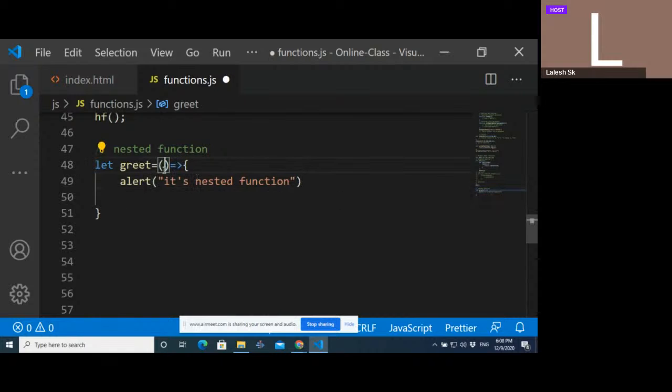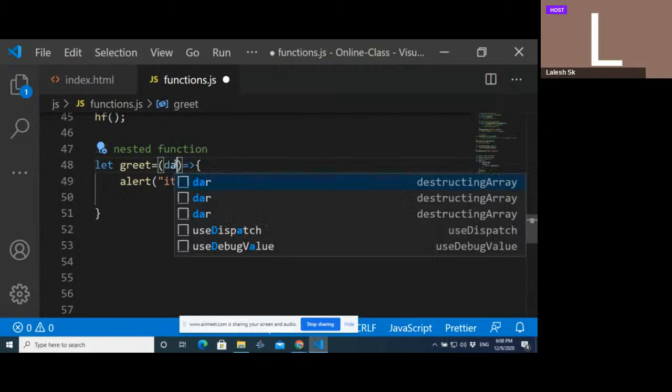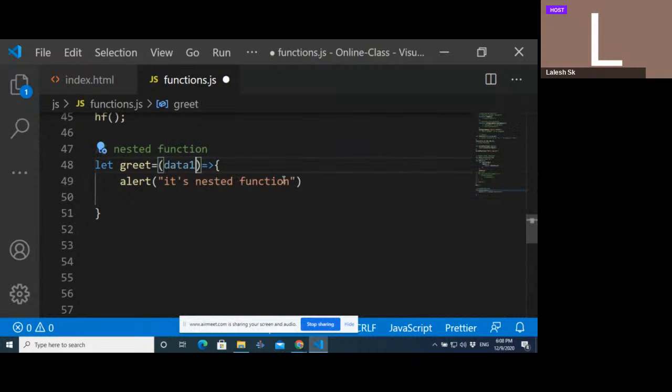And in this greet function, I just want to pass the parameter demo1 or data1. Here I am getting its nested function. We are getting the data here. Here I mention data1.